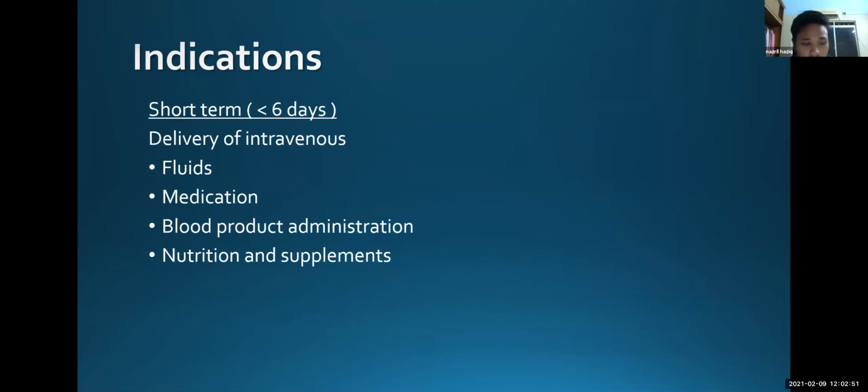And then next is to administer blood product, especially in surgery, where the patient needs extra blood during the surgery. And the next is to administer medication such as chemotherapy or analgesics. And the last one is to deliver nutrition, especially in malnourished infants. However, take note that in pediatrics, most children do not need vascular access for medication because it can be given by other non-invasive routes, for example, oral, transmucosal, or inhalation. And also finding veins in infants is quite challenging due to the small size of the vein.